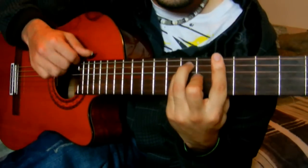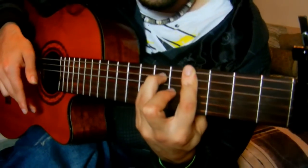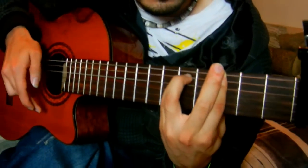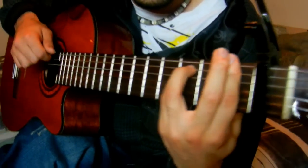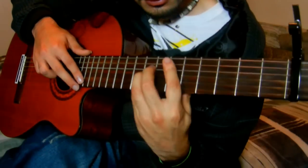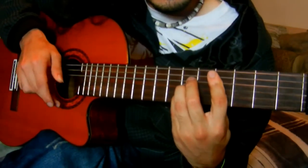You're gonna go back to that major one, 4th fret, this one that I already showed you. Then scoot 1 fret back, same bar, but take this finger out. Then scoot 2 frets back on the 1st fret. The next one is on the 6th fret. Then back to your first one, which is 2 frets back.